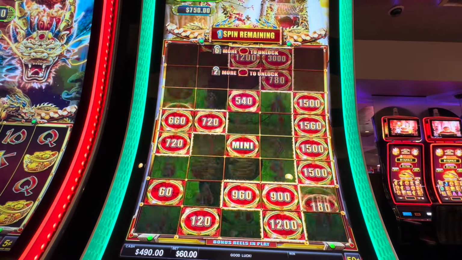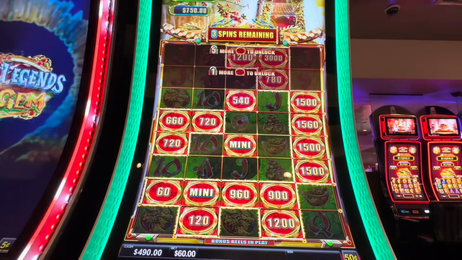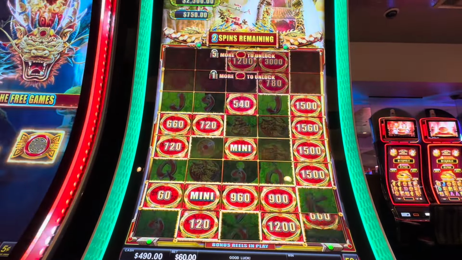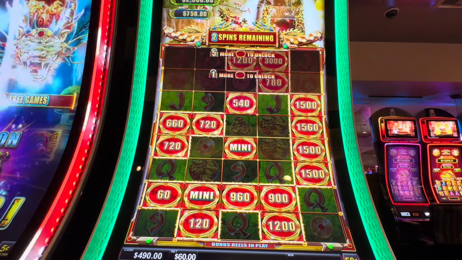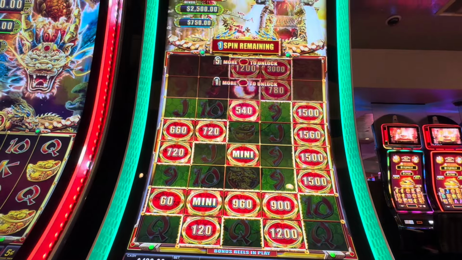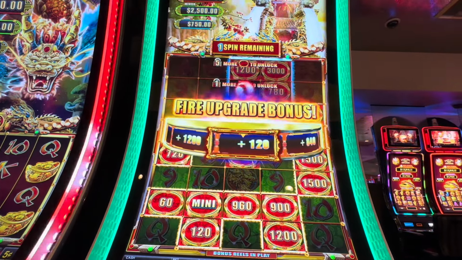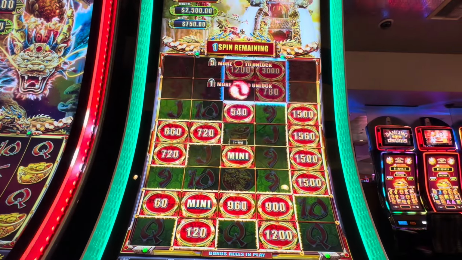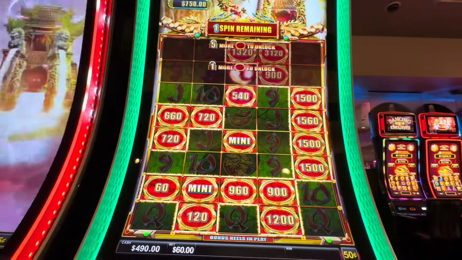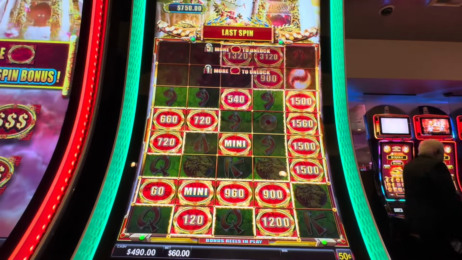All right, give me a major. Mini, another 750. Guys, am I dreaming? What's happening right now? Another mini, come on, third mini, you can do it. Oh, that upgrades, but it does not give us an extra spin. Right, we really need help right now. Give us an upgrade right here. Do it. Oh.